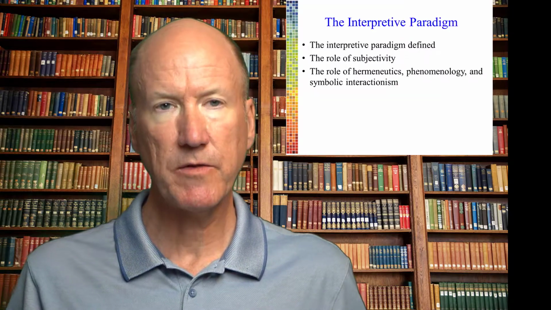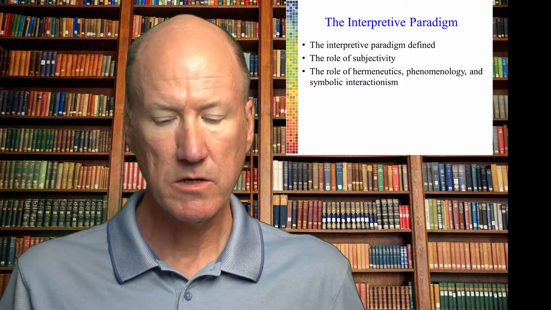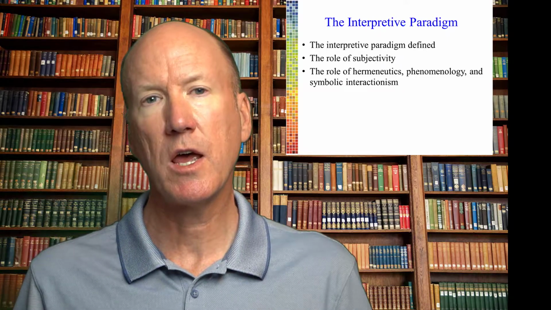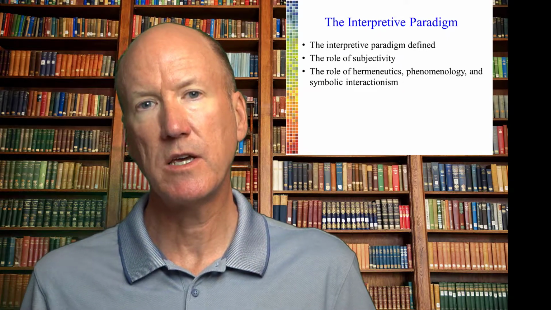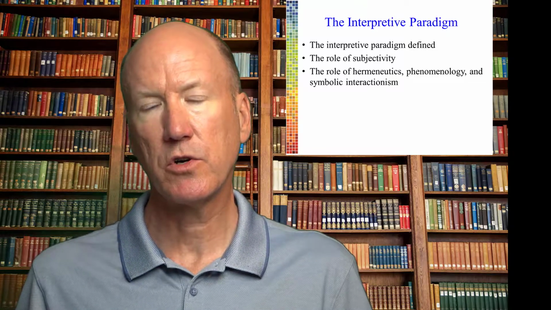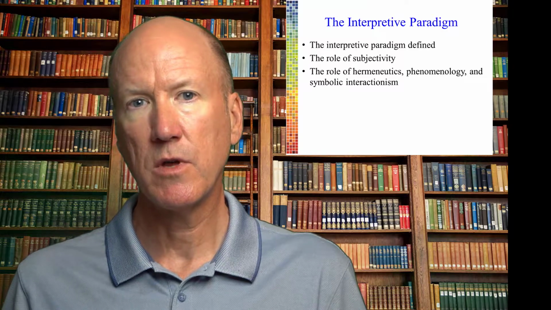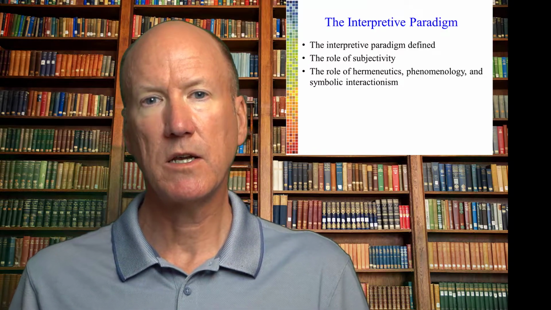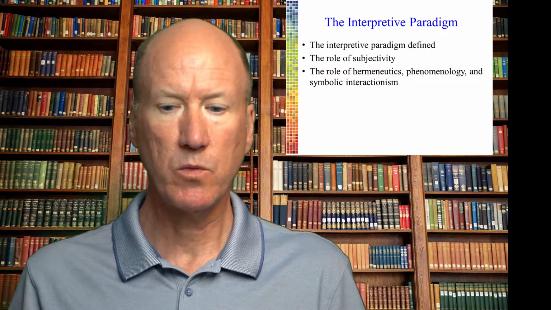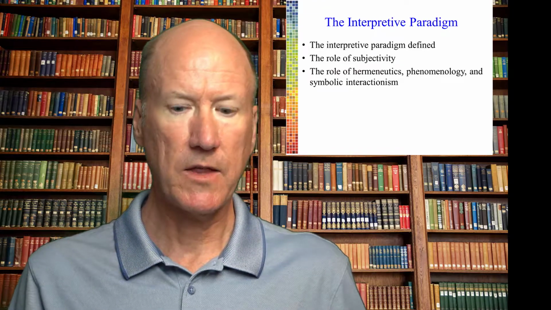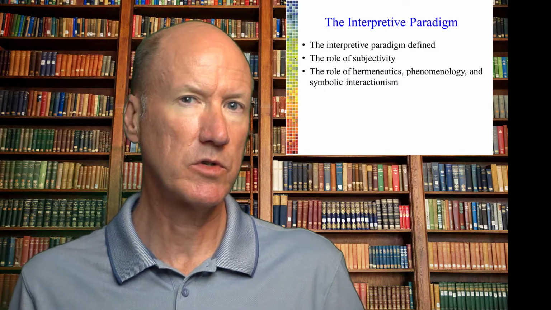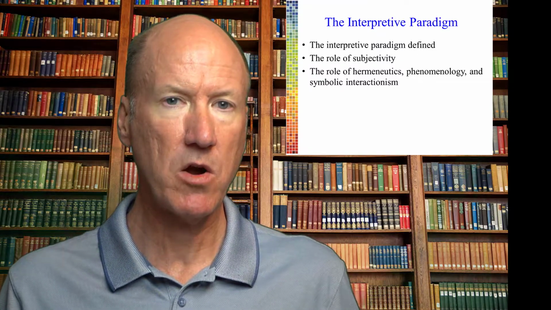Then the interpretivist paradigm is more associated with qualitative research and looks at subjectivity. And so what's the subjective role of the researcher, and how might that researcher be involved in interpreting reality, interpreting what he or she is seeing out in the world? So we'll look at the role of hermeneutics, phenomenology, symbolic interactionism, all of which are associated with the interpretivist paradigm.